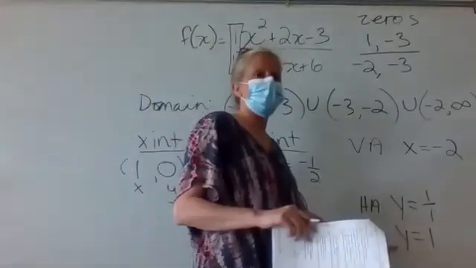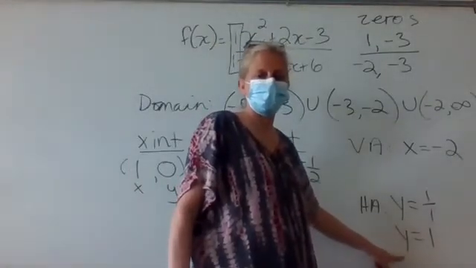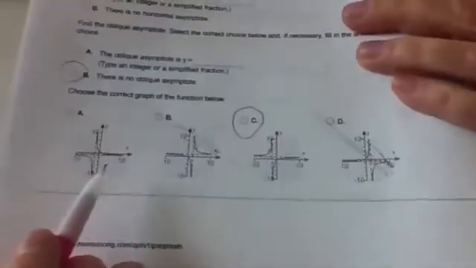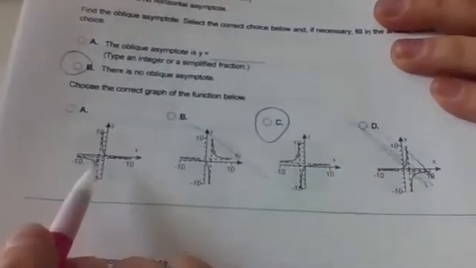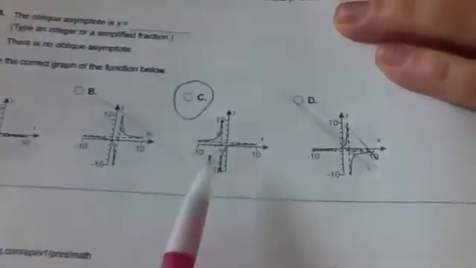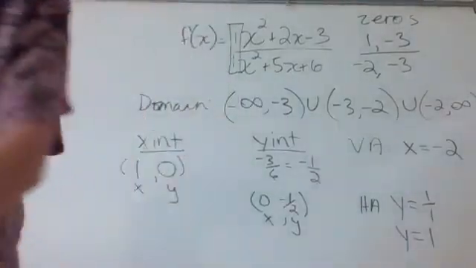So that vertical asymptote being at -2 narrowed it down. Then I go to my horizontal asymptote, and it's supposed to be a +1. Well, A, you'll notice its horizontal asymptote is down below, so it's at -1. This one's horizontal asymptote is at +1. All right, so let's go to 24.